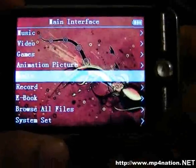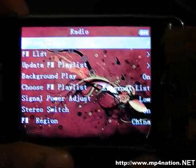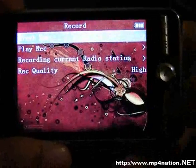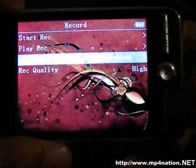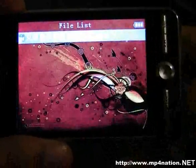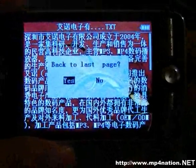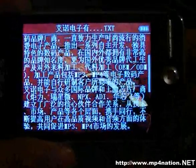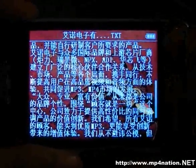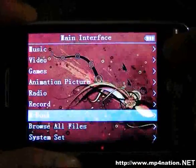And you have your radio. Listen to radio, all your regions and whatnot. Your record function, and you can start record or record from a radio station that you're listening to. Your ebook reader. I haven't really looked at this. Oh, and you can jump to the last page if you need. I guess it's a little hard to judge how this is, considering it's all in Chinese text, but I'm guessing it's just standard what you find on these players.